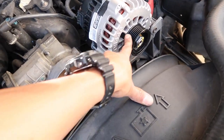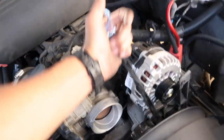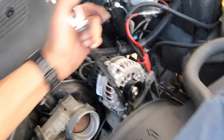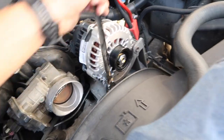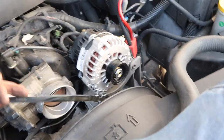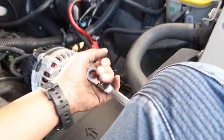I've officially removed the old alternator. I installed the new one and I'm just using the little ratcheting wrench. I think you guys should get some of these - they're long reach, double-sided, and ratcheting. I'm not going to tighten it so much yet because I still have to get that end in - just snugging it in there, just enough.